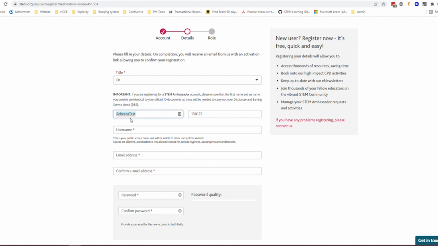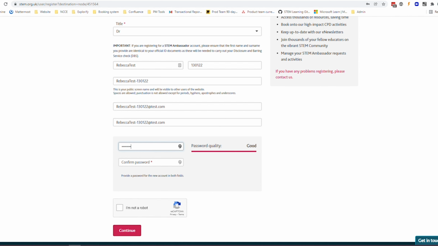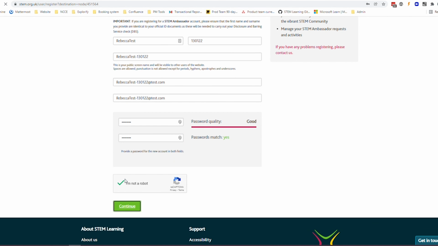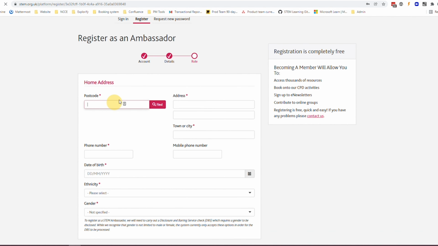There's a couple of bits of information you need to put on there, such as your home address, your job description, and a couple of other personal things. It's important to have this personal information on there for safeguarding reasons and to link to your DBS, but also for my personal knowledge about who you are. Often a teacher, perhaps from Scarborough or Selby, will be asking for somebody. Me knowing whereabouts you live means I can target you and talk to you directly rather than asking you to travel for three hours to get somewhere. So pop the home address in there too.